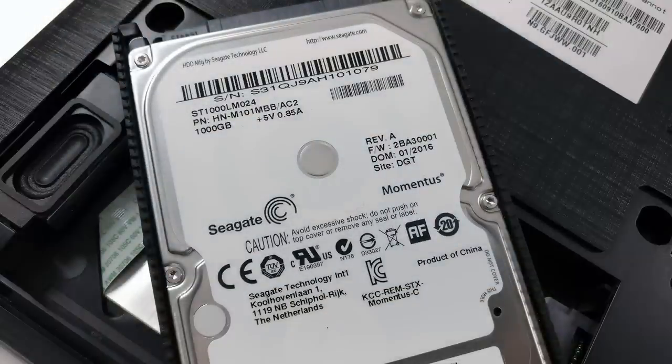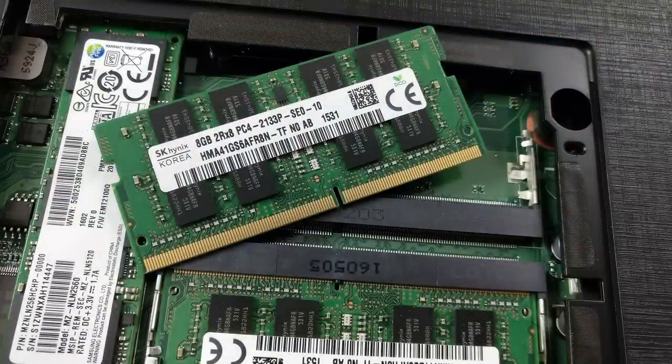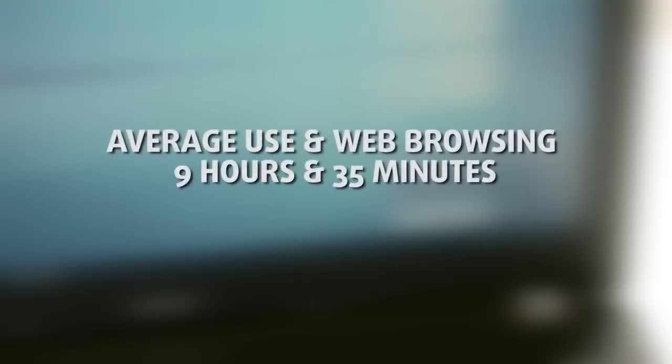The new Aspire F15 offers not only the usual 2.5-inch hard drive, but also has an M.2 SATA SSD slot supporting 2280 sticks. Under the service cover you can find two RAM slots as well. In our case, they were both occupied by SK Hynix 8GB DDR4 chips. The 62Wh battery gave pretty satisfactory results. For average use and web browsing, it withstands around 9 hours and 35 minutes. The toll-taking gaming tests went pretty well nonetheless, with 3 hours and 3 minutes of playtime.